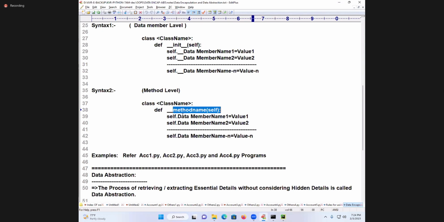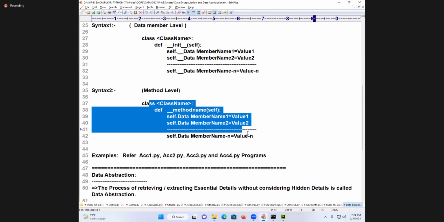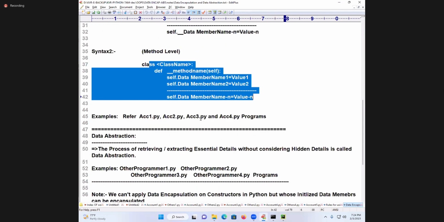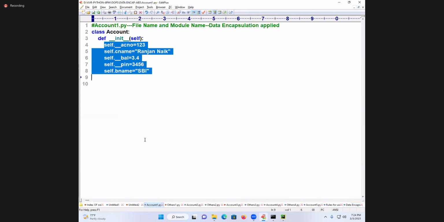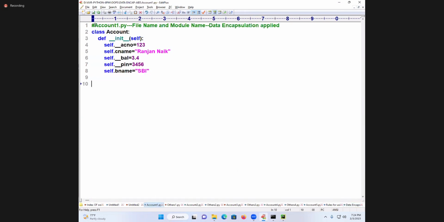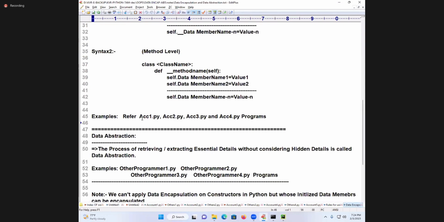Now, this is about which level? Method level. Refer to account 1, that is nothing but our file names. Account1.py, this program I am going to upload now. Account1.py, account2.py. So here I am writing this .py.